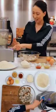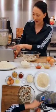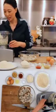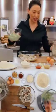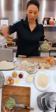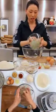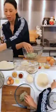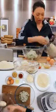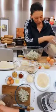And blitz that down like that till it makes a bit of a paste. That's done. I made some already, so I'm going to put that all in here. Make sure you get all of it, all that nice shrimp flavor out.